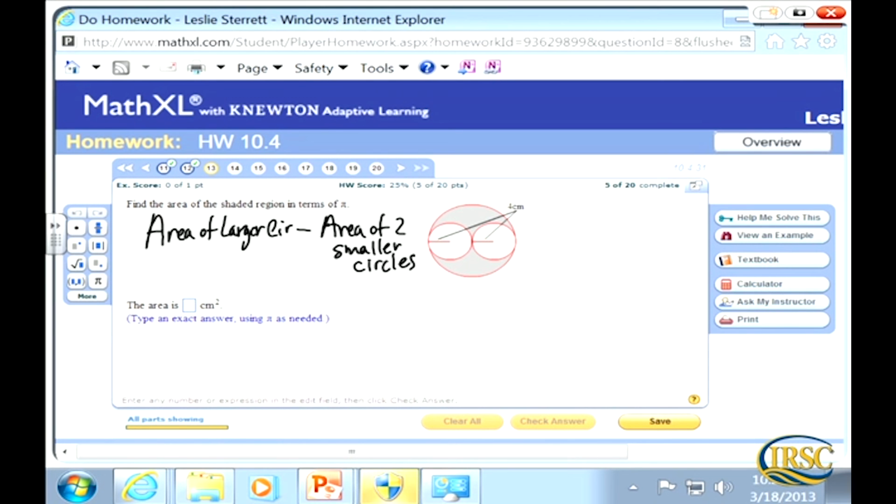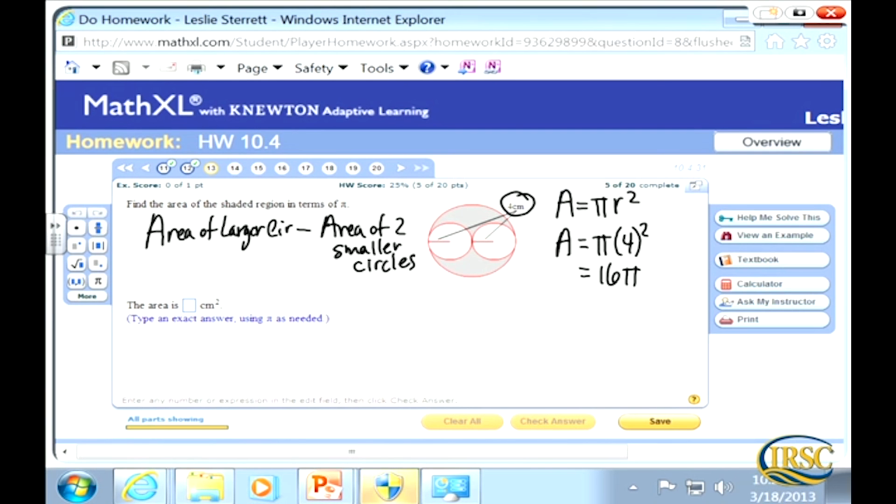Okay, so that's the bigger picture of what you're doing. And then now you have to do all of these parts to this bigger picture. So let's go ahead and start with the smaller circles here. So remember that area is equal to pi r squared. Did they give us the radius? Yes, and that radius was 4. And so substituting this in, we have pi times 4 squared, which equals 16 pi, but that's just one of the circles.